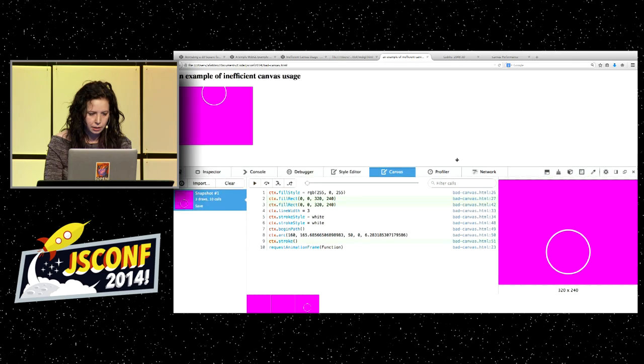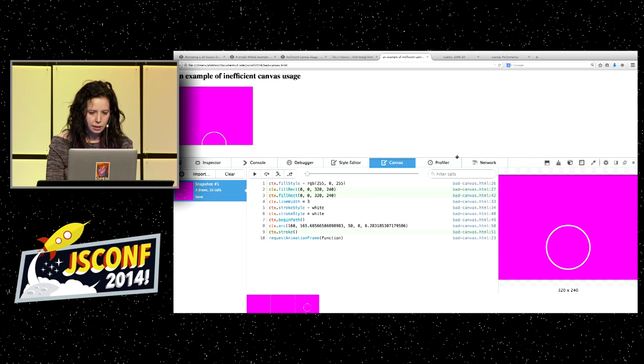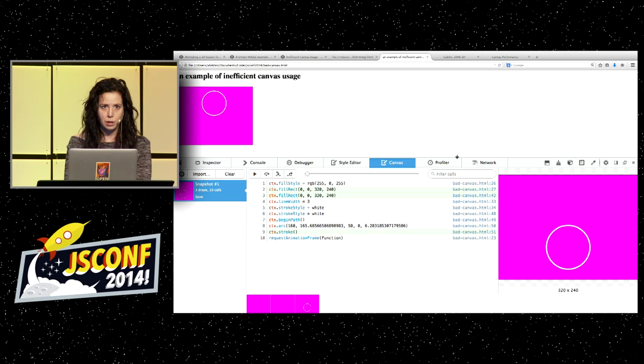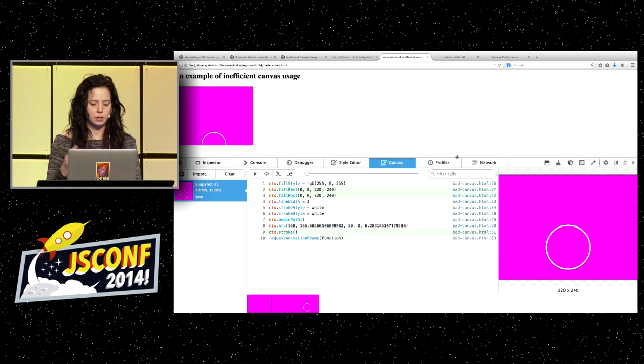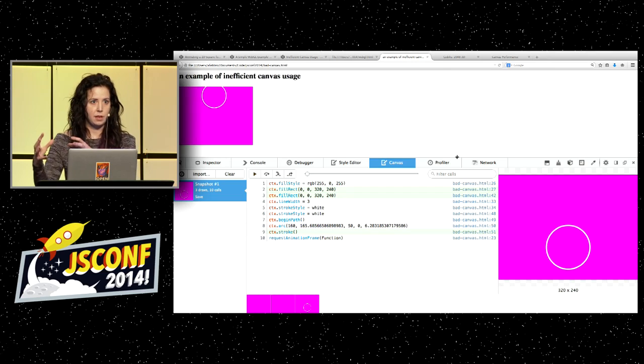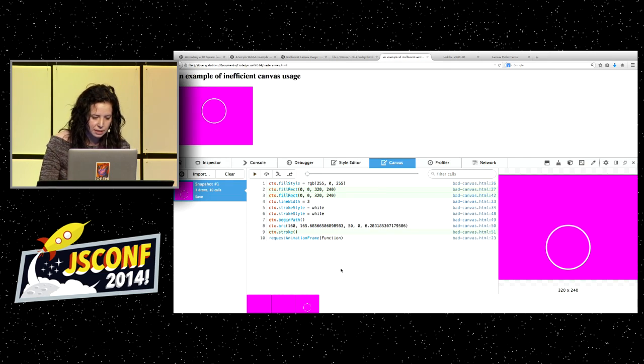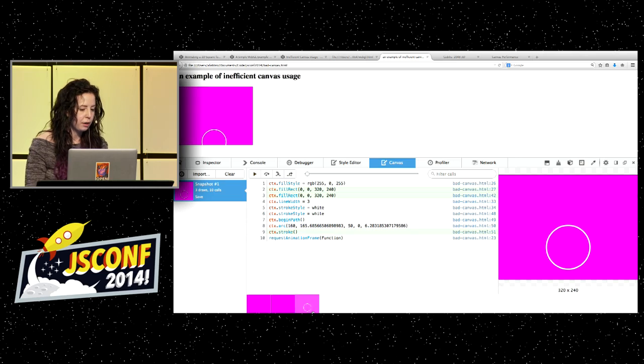Okay, so what we have here is basically the canvas inspector. When you grab a snapshot of it, it will show you all the draw calls that are going to be executed in order to implement the next step of animation. This is a really simple one. So at the bottom, we've really got these 3 frames right here.